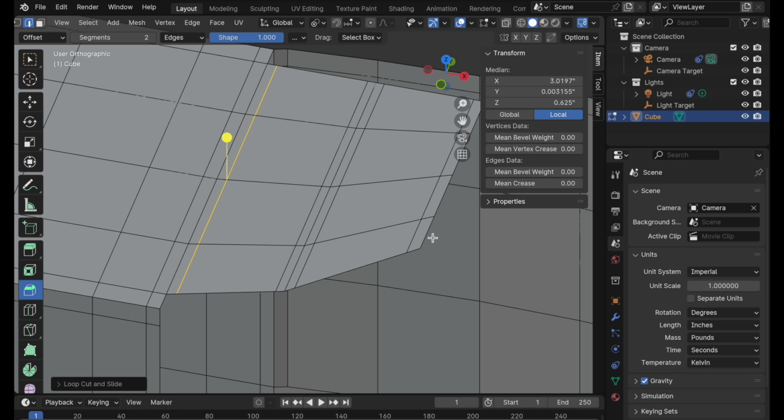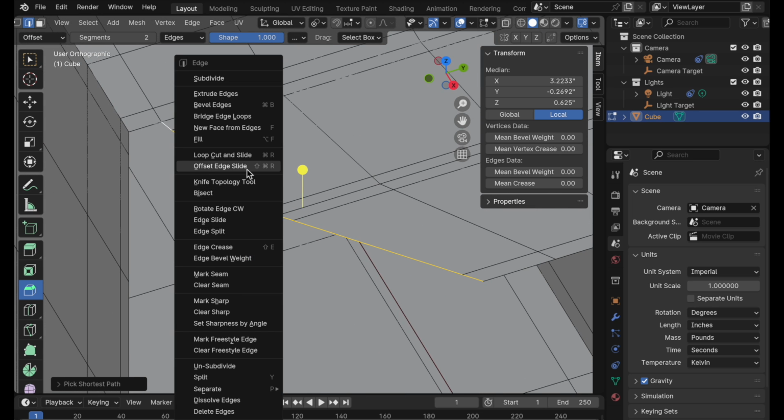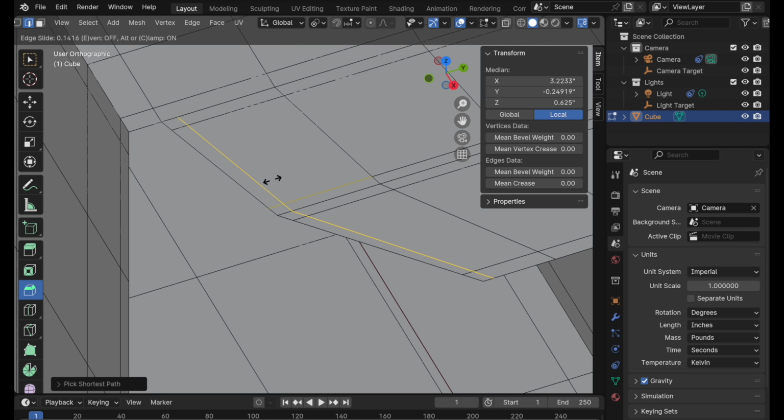Now we need to add some constraint along here. Otherwise, when we subdivide it, it's going to be a little bit more rounded than I want. So this is where we're going to come back over, select this edge, hold the control key down, and select to that location, bring up the context menu, and again, do that offset edge slide. I haven't used this enough to memorize the keyboard command, but it is right there. So just pull that in about like that.